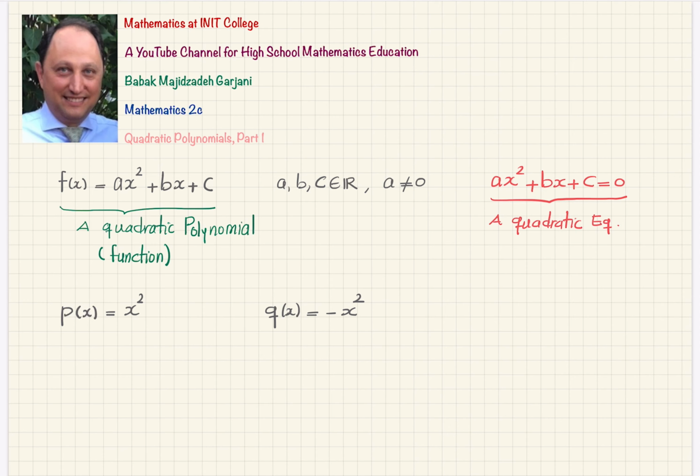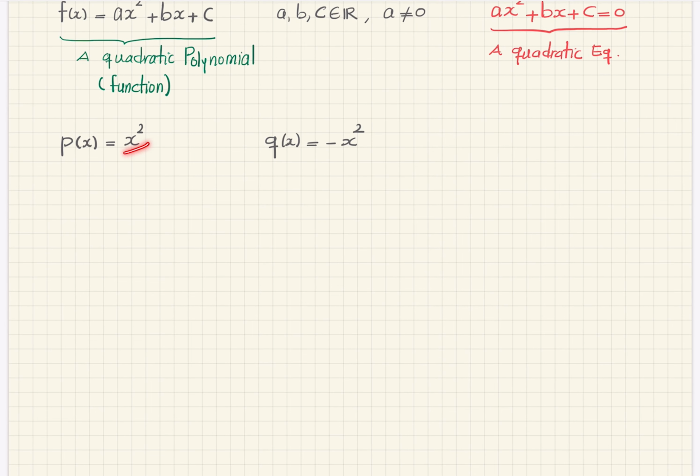What is very interesting is that the main properties, the general aspects of these two functions will be inherited to any other quadratic polynomials, even though they are a little bit more complicated. Yes? So this is very interesting. The geometry of the graph of these simple quadratic polynomials will be inherited more or less to the general cases. So let us investigate a little bit about the graph of this function.